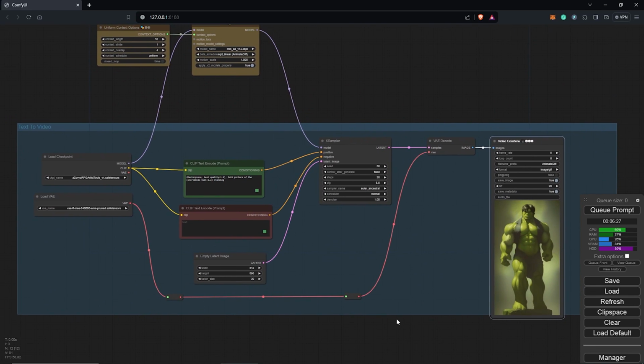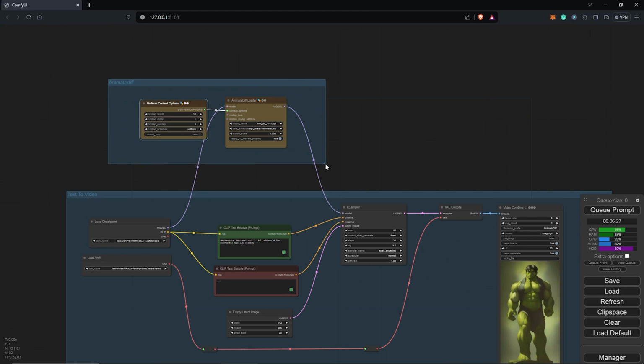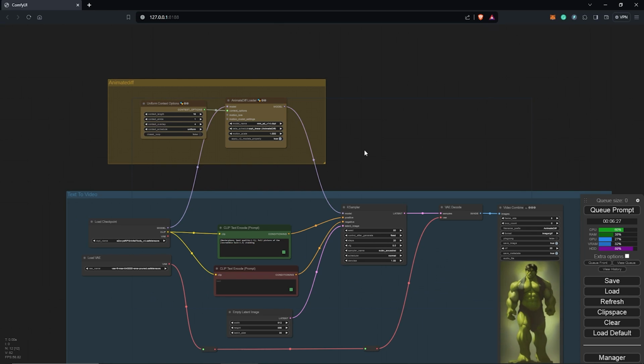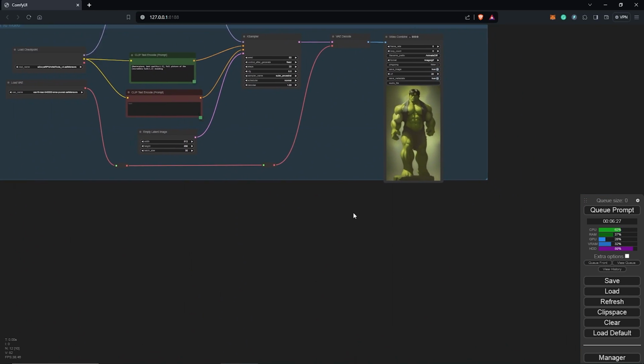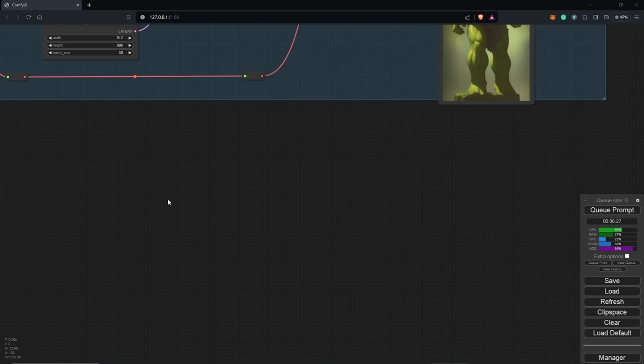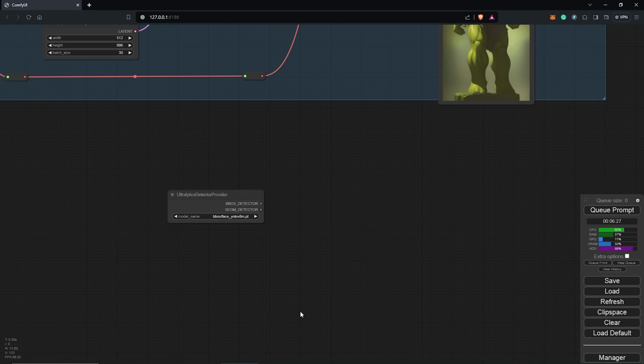To keep this organized, I'll move back to the AnimateDiff nodes, create a group here and call it AnimateDiff, and also highlight to put everything under this group. Also change the color to yellow just for a good visual presentation once again. To create the third workflow, which is the detailer for AnimateDiff, we will be using the Impact Pack node. Right click to add node, Impact Pack, and select the Ultralytics provider. In here, we are going to find the models we installed earlier on.